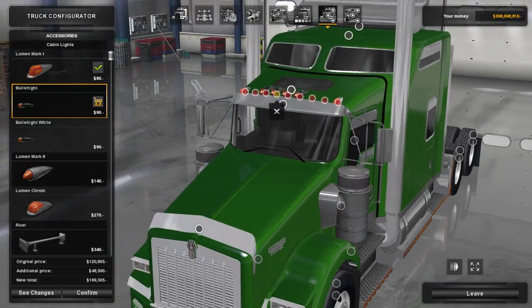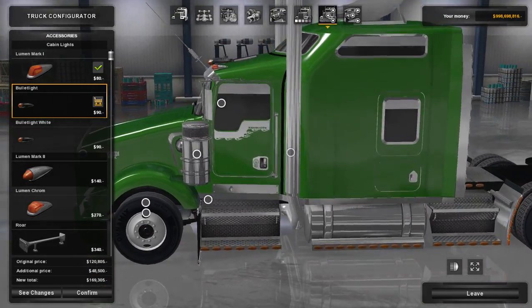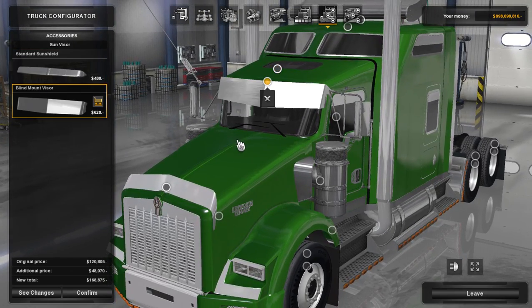Which don't really seem to go through it too well. But the roof is angled, so it looks like they kind of go inside the roof, but we'll take that off for now. We'll take the light adapter off for now.